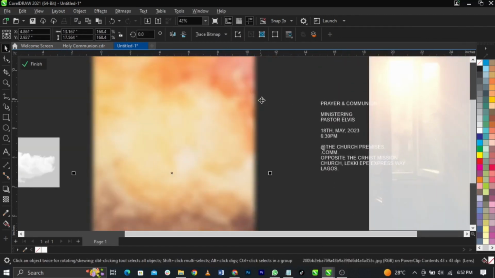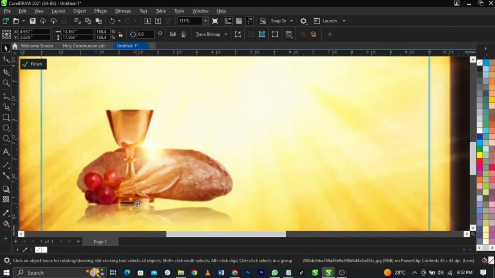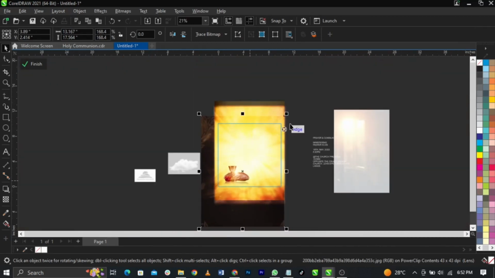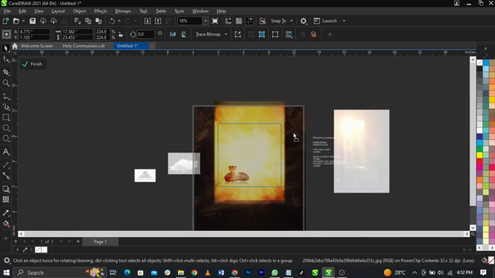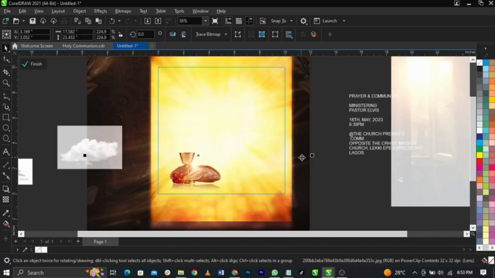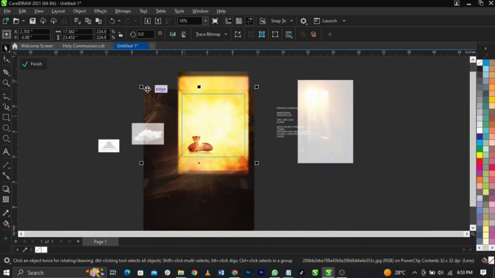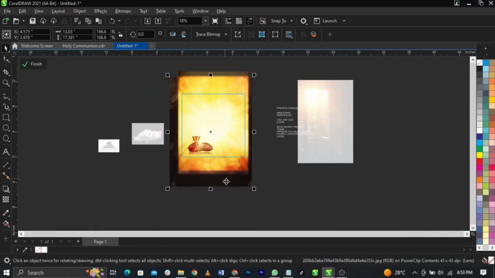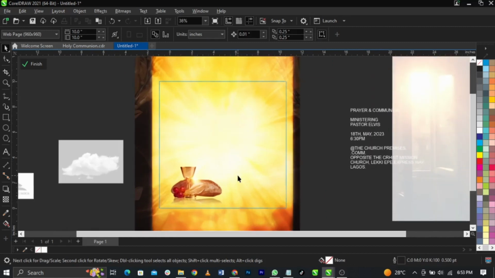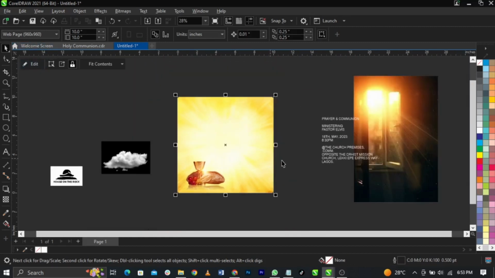So I basically don't want this to be much on this. All right. So what we're going to do is we're going to basically just scale this up this way and bring this down. All right. So this is what you are going to have. So I want to reduce this, bring it up this way. All right. So this is what we are going to have, guys. So guys, the next thing we're going to do is we're going to click on finish.